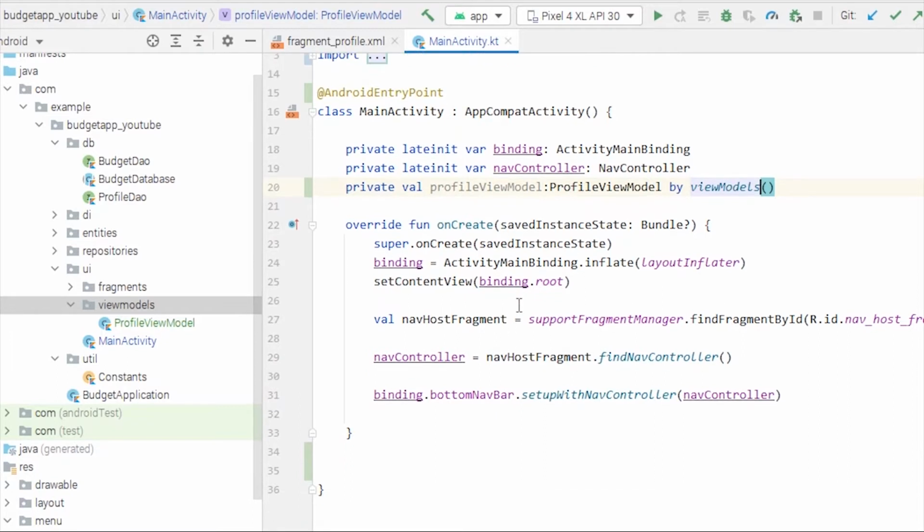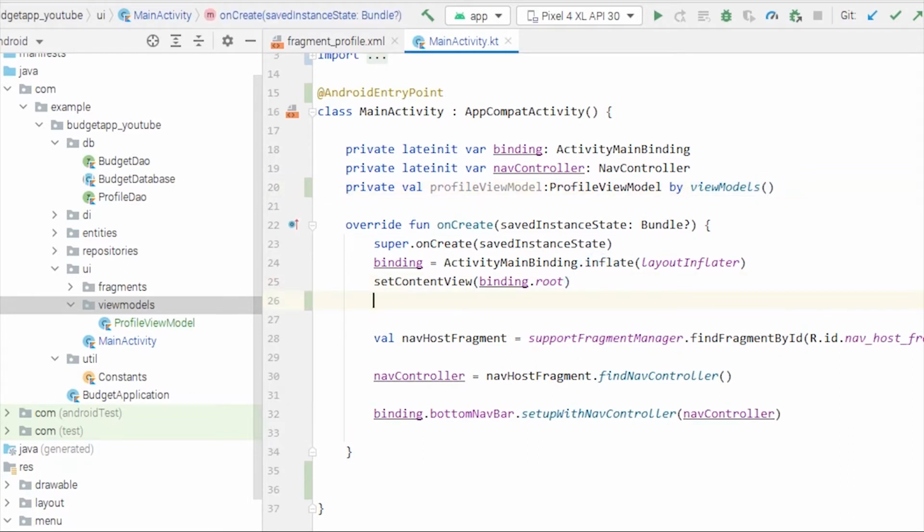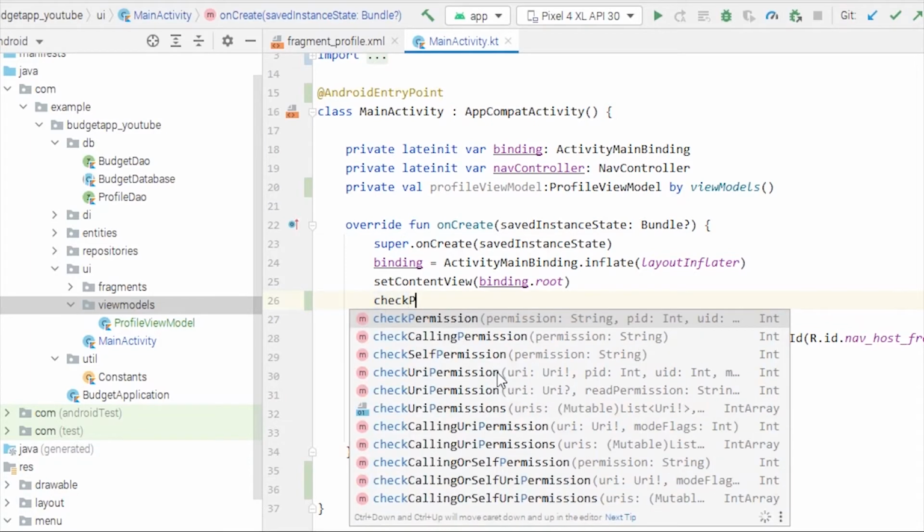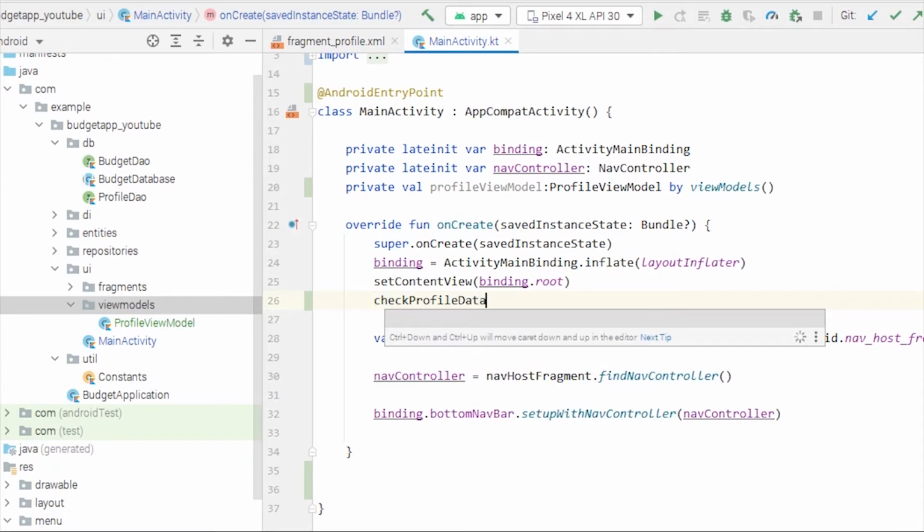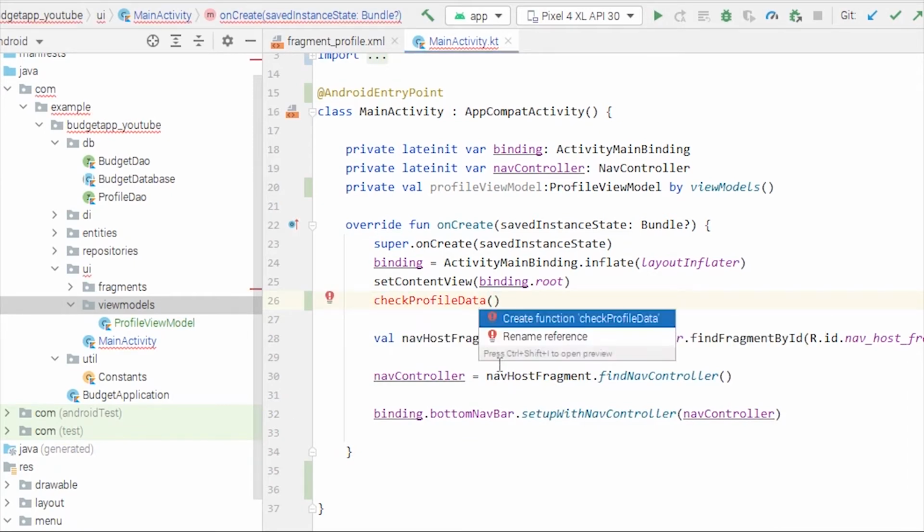And now inside this main onCreate, we'll create another function to check for profile data. We'll do this at the top of the onCreate method, right after we set the content view. So let's name this function checkProfileData, and let's create that function.